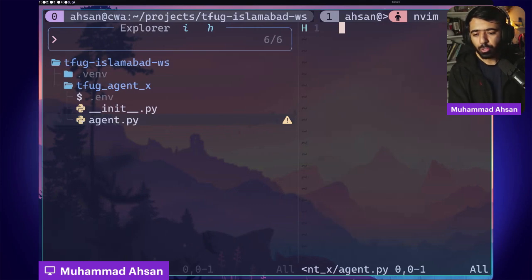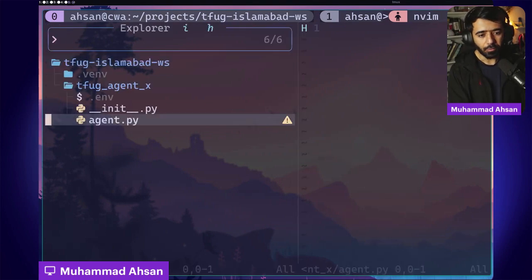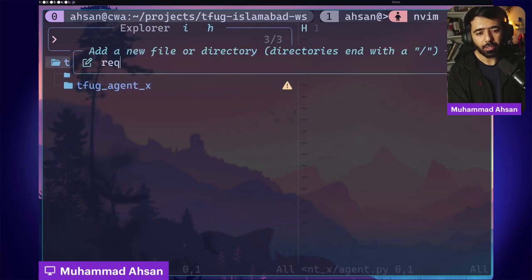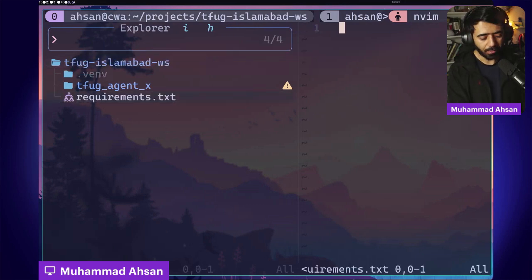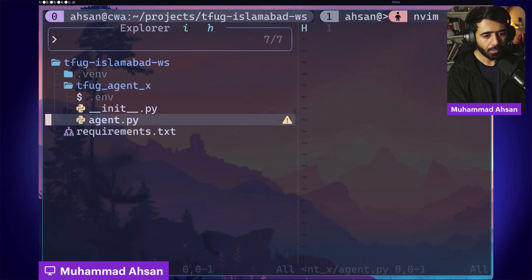So now we are at a point where we can actually start creating an agent, and we see what it does. So we need a couple of things. First of all, we need to have some packages installed, of course. So what we are going to do is, at the root of this folder, we are also going to create a requirements.txt file. This will contain all the packages that we need, right? So one of the packages that we do need is the Google Agent Development Kit, of course.